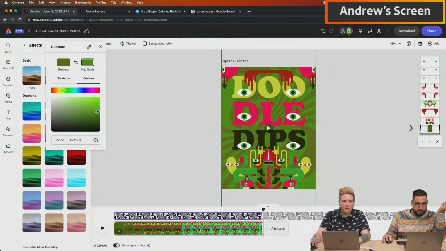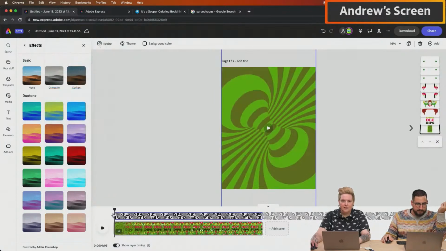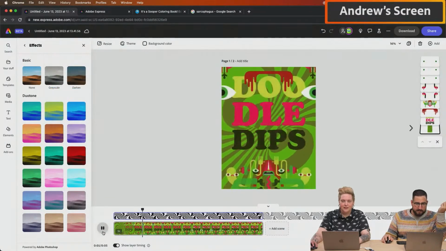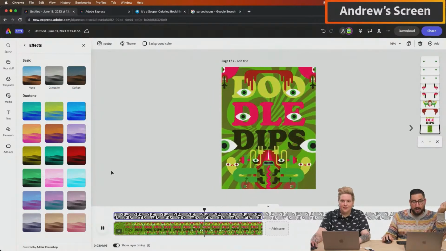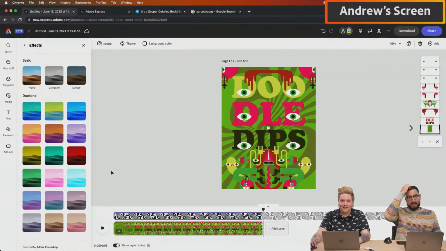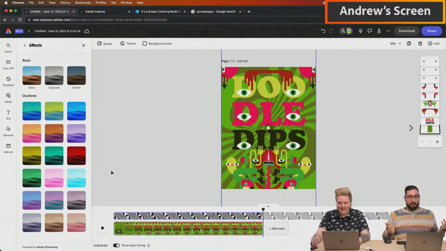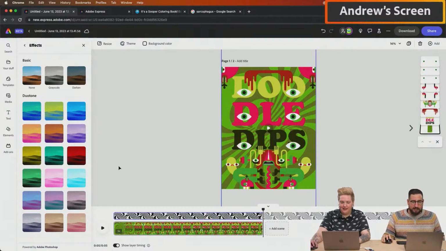Oh, wow. Okay. That's pretty fun. Not too bad. That's a lot. There's a lot going on here in my brain. But yes, you can add video, which is really cool. And you can add as much as you want until you have a million layers. Don't try to add as much as you want, because if you're adding and stacking video, it's going to get a little bit too crazy. But yes, you can add video in the background.